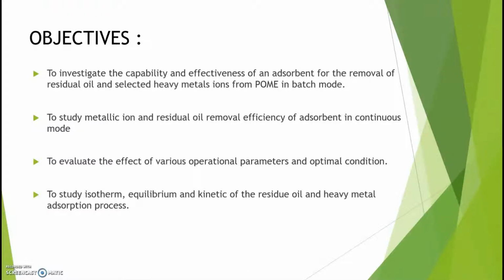The objective of this project is to investigate the capability and effectiveness of an adsorbent for the removal of residual oil and selected heavy metal ions from POME in batch mode. Second, to study metallic ion and residual oil removal efficiency of the adsorbent in continuous mode. Third, to evaluate the effect of various operational parameters and optimal conditions, which include pH and so on. And the last objective is to study isotherm, equilibrium, and kinetics of the residual oil and heavy metal absorption process.